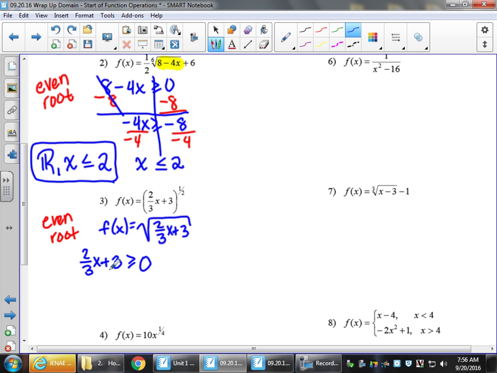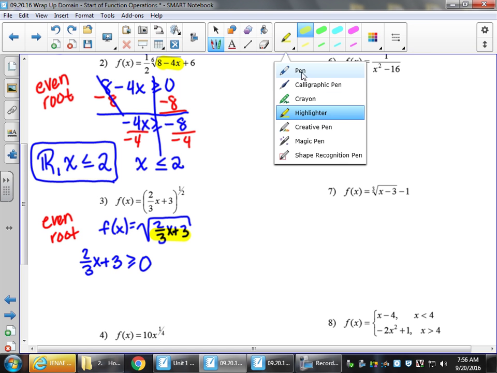Negatives. So we're saying I need to figure out what value of x is okay. I figure that out by actually setting this greater than or equal to 0 and solving. And because what's underneath the root changes all the time, our answer is going to change all the time, which is why we have to do it every time. Great question. Again, we can take our highlighter, just pay attention to what's underneath. This one's a little more simple because I don't have anything over here or in front.